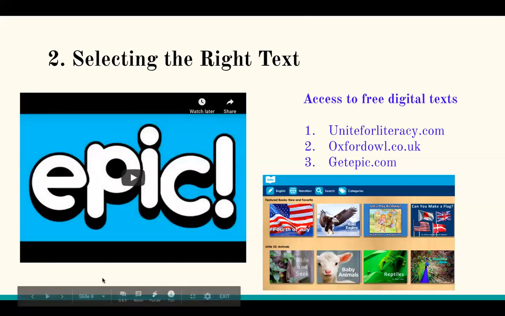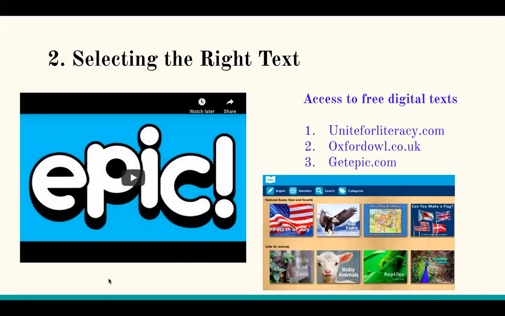So that was our overview of Epic, and another importance of digital libraries is that teachers can use some of the select resources to include specific texts in the context of their own lessons.